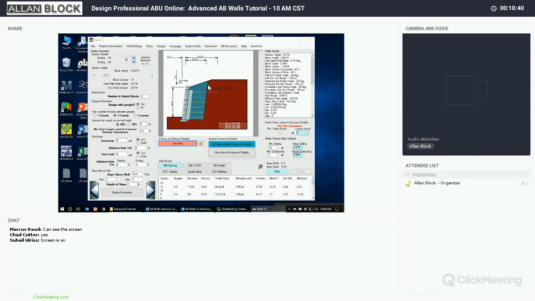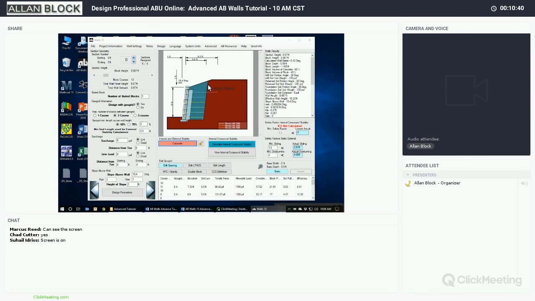And then I'm always checking my safety factors. So on the right-hand side here, I got my external sliding and overturning. Those need to be above 1.5 and 2 respectively, and as you can see, I'm above that. And then I also look at internal, and those are based on the grid layers, positioning, and lengths. So I got overstress, block pullout, and soil pullout. All of those need to be above 1.5, and as you can see, those look great. So the last step I do then is to calculate what we call compound stability, but I'm going to get into that here in just a little bit.